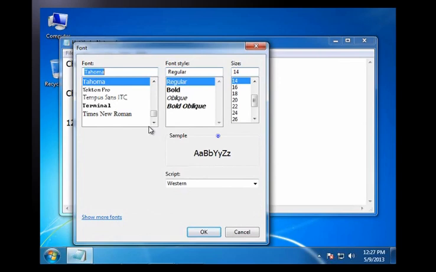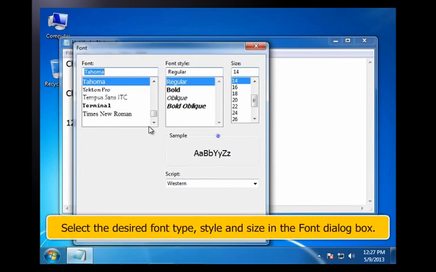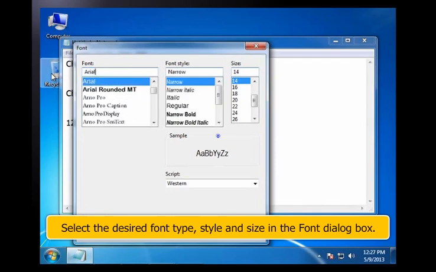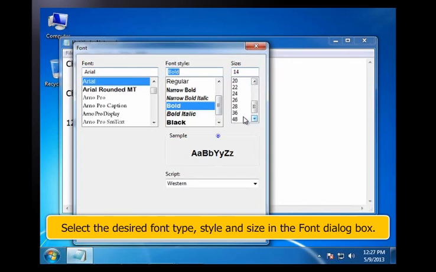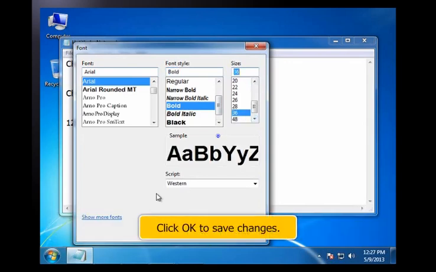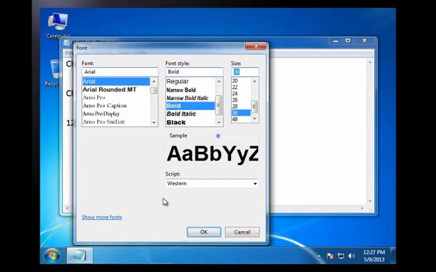The Font dialog box appears. Select Arial from the Font combo box. Bold from the Font Style combo box. And 36 from the Size combo box. Click OK to save changes and close the Font dialog box.